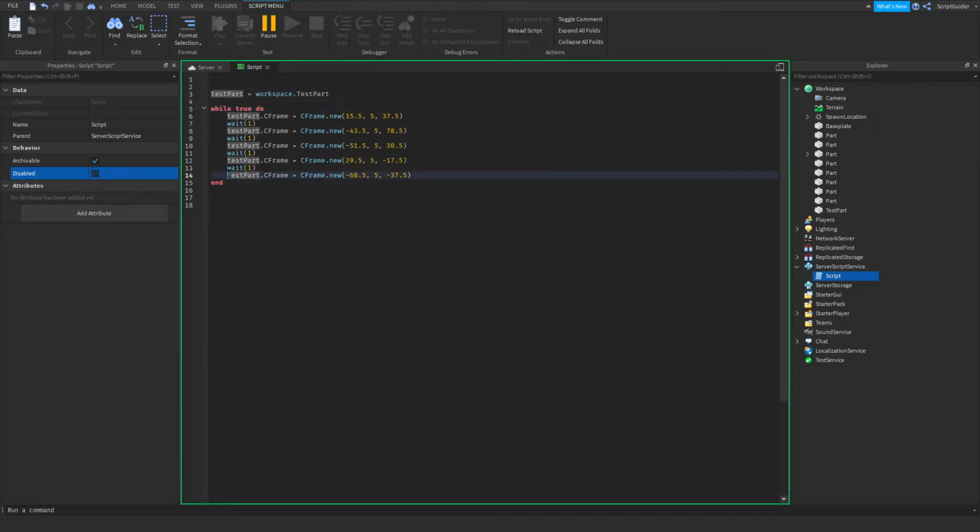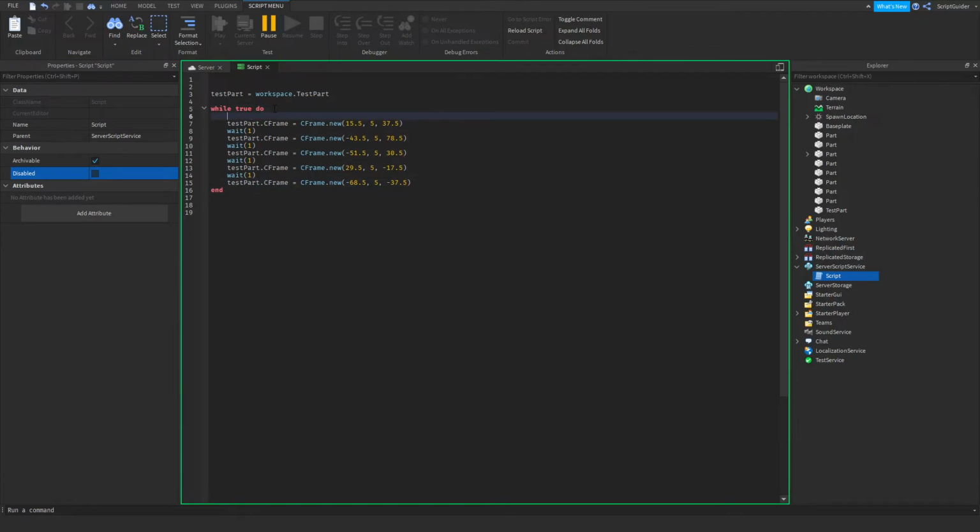So in this case, it's going to set test part's position to this, and then it's going to go up here and immediately set it to this. So you actually won't see the transition from here to here. So what we're going to do is add another wait, either right here at the end, or right here at the top.